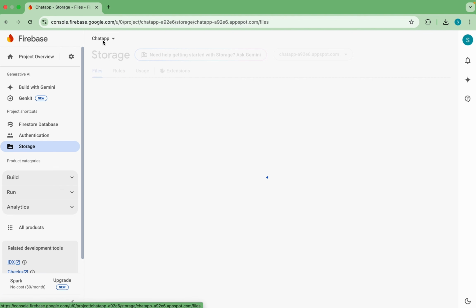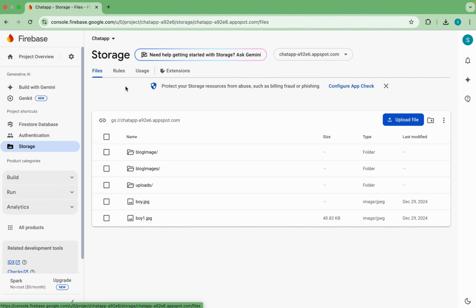Now here you can see the chat app, but don't need to worry. As I've told you, this is my Firebase account. As you know, Firebase storage is not free. So this is my account where the Firebase storage has been enabled. So that's why I'm going to use this account to simply connect it with my Travelers app, right? So if you haven't followed our chat app, then you know that I've already uploaded a complete series on the chat app where we have added lots of things regarding Firebase storage.